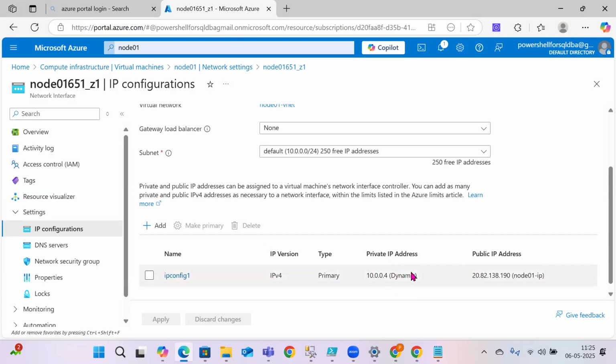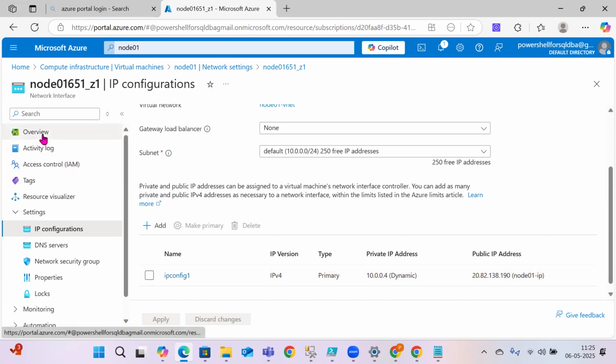Finding which IP addresses are dynamic is very difficult. In real time, you cannot go one by one through all the subscriptions. If you are using 5 subscriptions and each subscription is using 5 VMs, that is a total of 25 VMs. You cannot check the network interface of each one to see where it is assigned as dynamic. So we are going to build one report, and you can send that report by email. Every day you will get the report telling you these are the IP addresses which are dynamic in nature, so please go and change them.